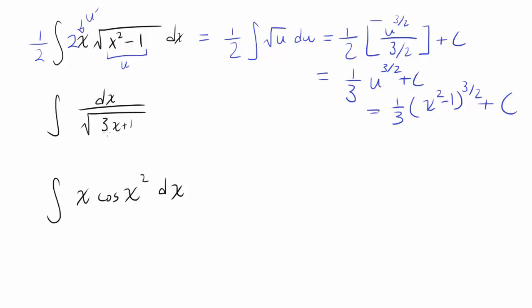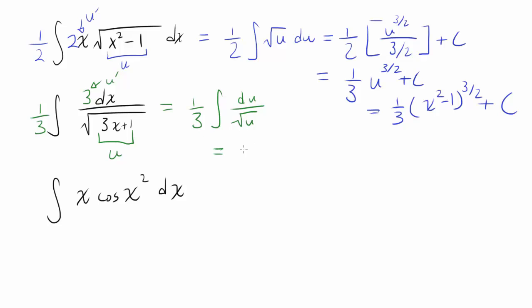Integral of dx over square root of 3x plus 1. In this case, our u is 3x plus 1. So our u prime is 3. So you're going to multiply by 3, divide by 1/3. Now you can ignore our u prime, and this thing becomes 1/3 du over square root of u. This thing is square root of u, and we can ignore our u prime and turn this into du.